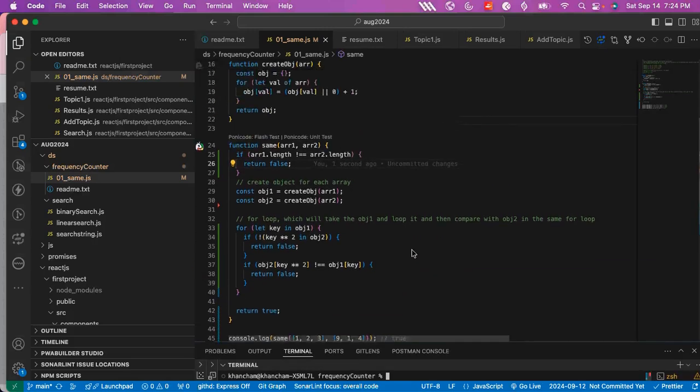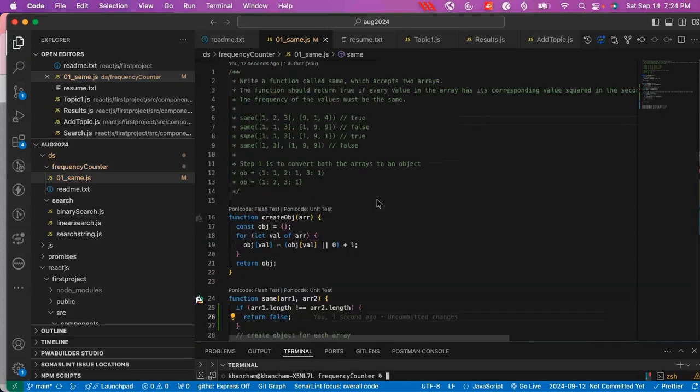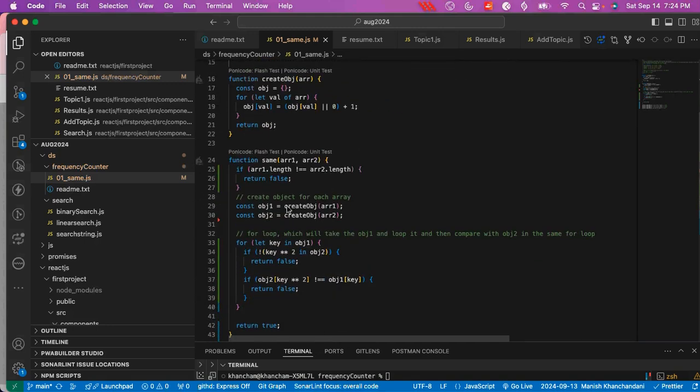So this completes our problem of the same, where we compare the two and we get the result. Is it clear? Many problems are similar. Only this object creation you have to remember, and this logic will change in every problem. Based on the problem question, you have to write your logic here. Otherwise, this part will be the same. You have to create the object, then change the logic based on the question we get. Any question on this one?